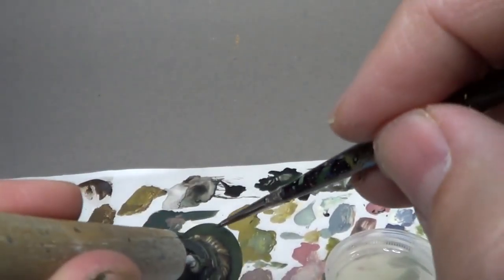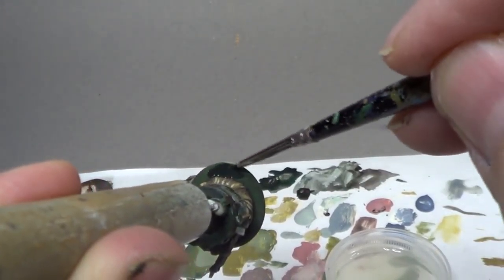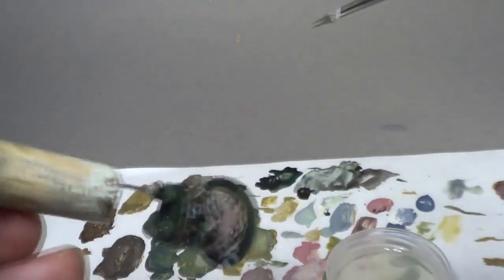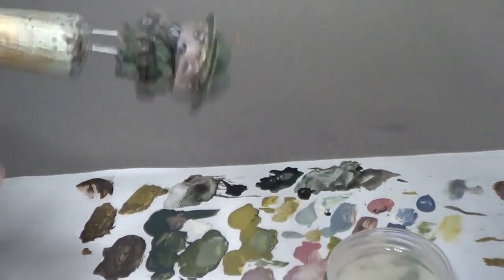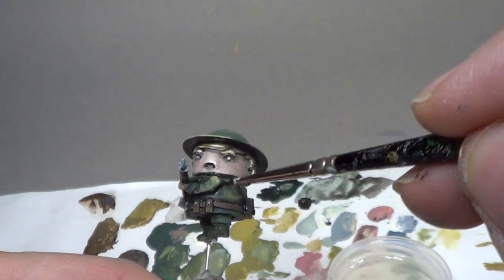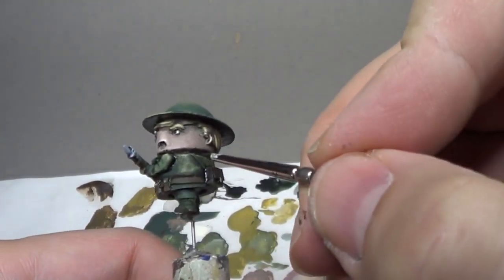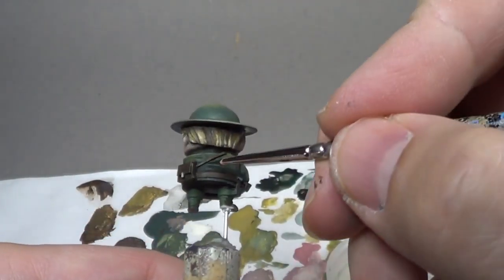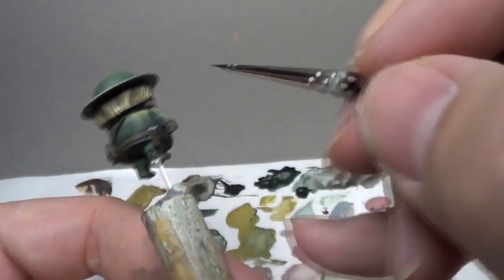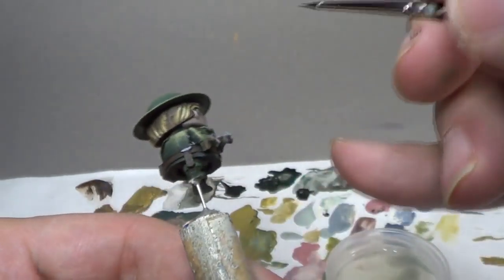We're going to do the same thing on the back of the helmet. Hopefully you can see this. Okay, so there we go. That same dark color. I'm going to use it to shade around these belt things here, in this area, behind the arm, next to the body.